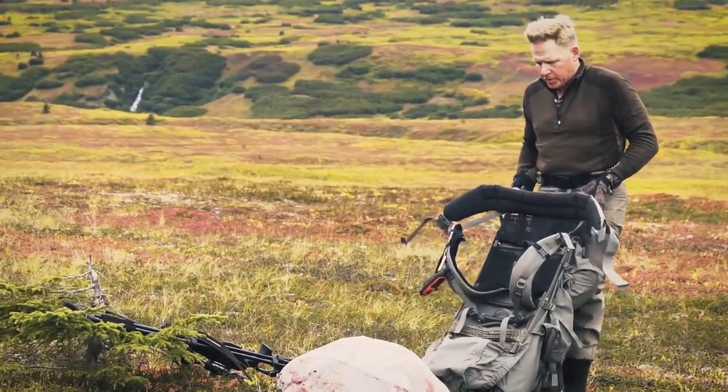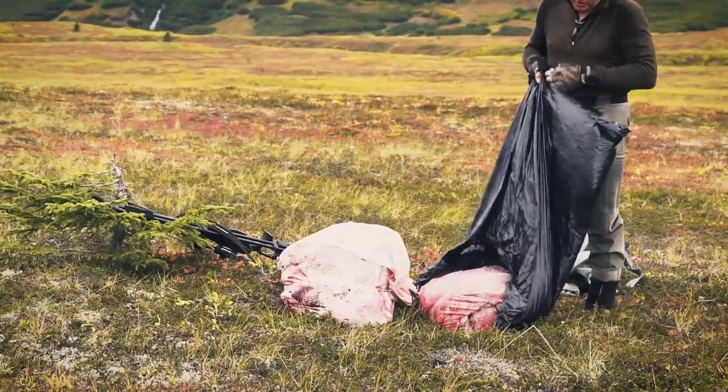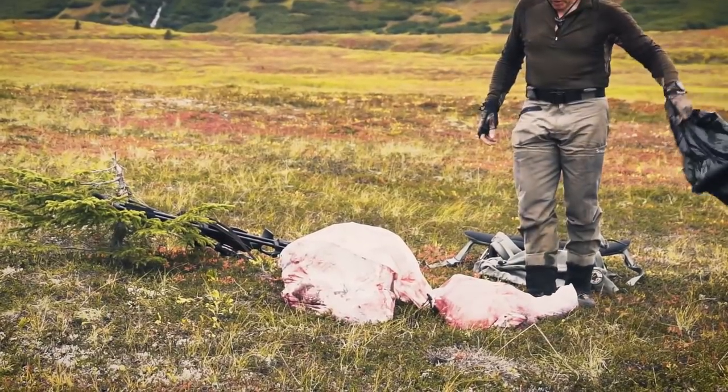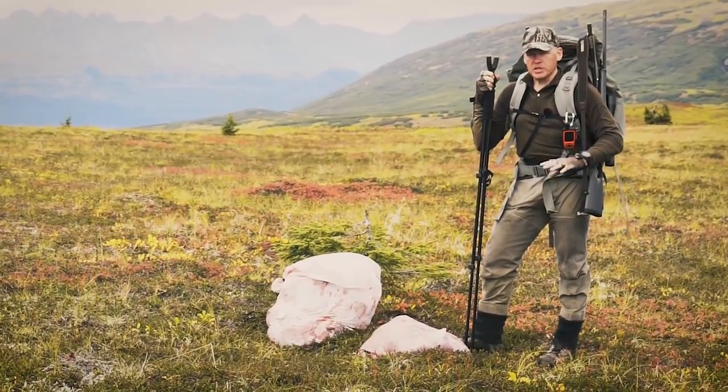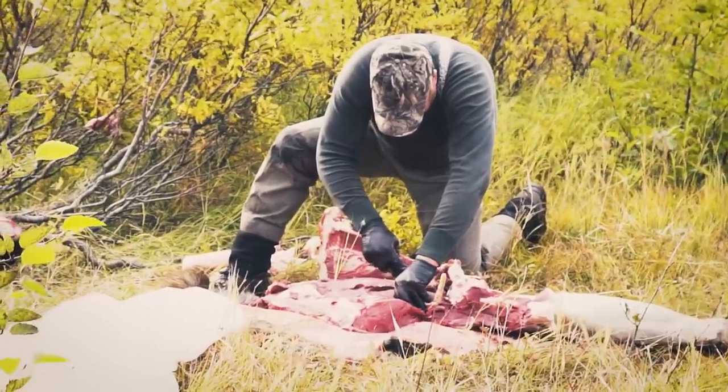So there's the first load out today. That's last night, so it was two loads, about 50 pounds each. Now today I brought out a whole front quarter. That's about 80 pounds. Steve's really good with his knife work, managed to get it nice and tight off the bone. You've got to take everything from the animal down to its knee bone. Unfortunately, I shot it through the neck, so most of that meat is all blown.